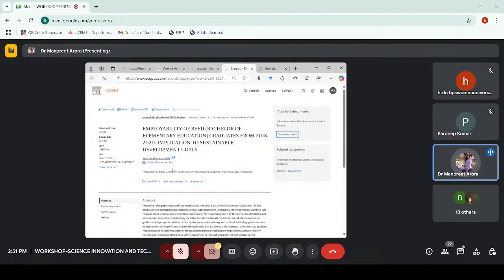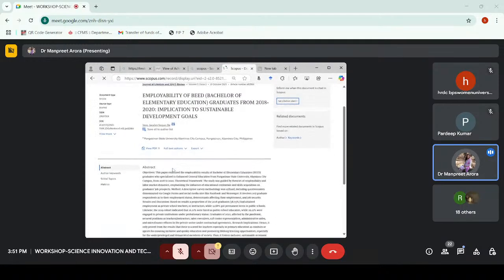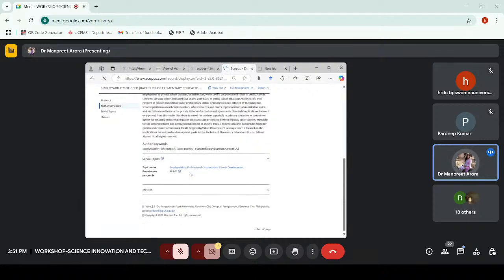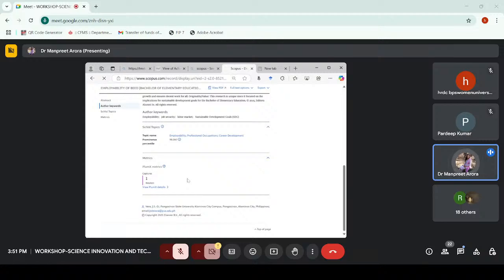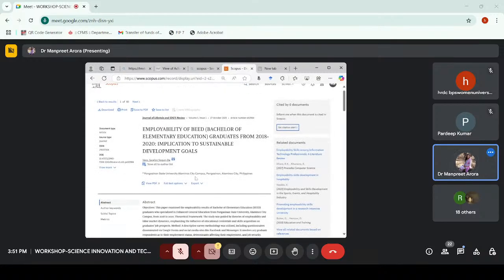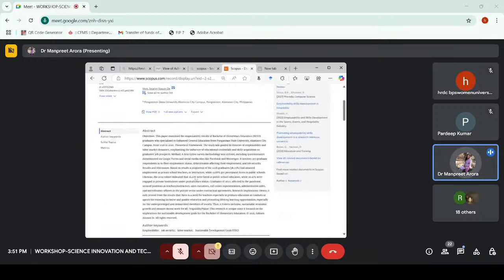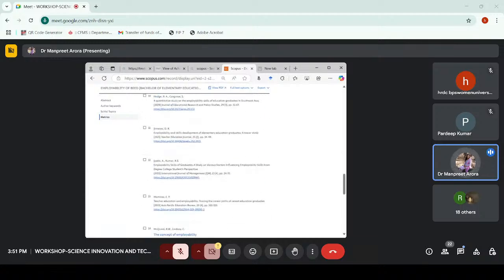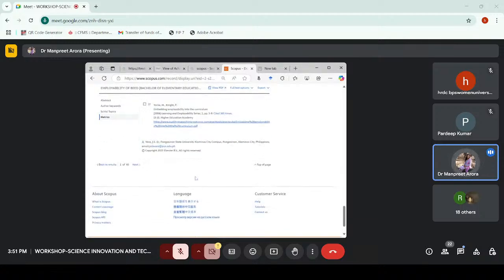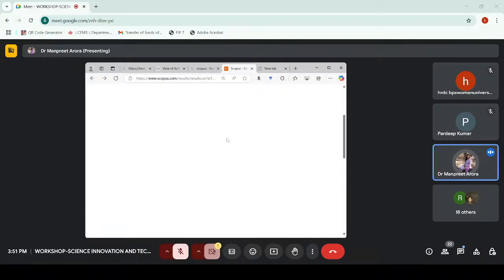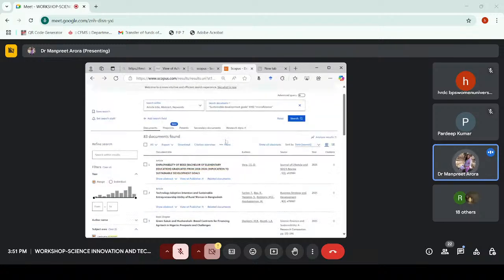Author keywords, topics, everything is given, metrics is given, and it will automatically give you the sustainable development goals which are being catered also. In this manner, you can read and check what kind of sustainable development goals are focused in this paper. So SDG analysis can also be done by using the Scopus database.